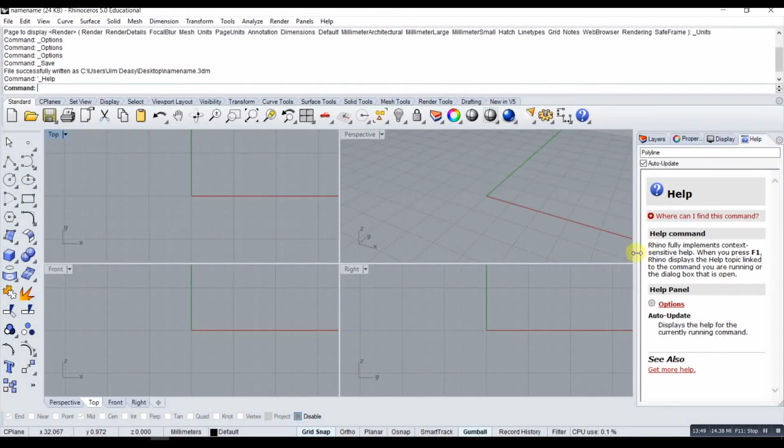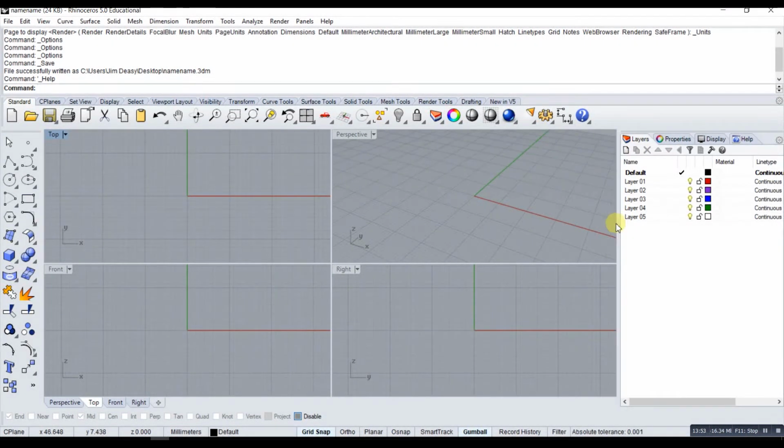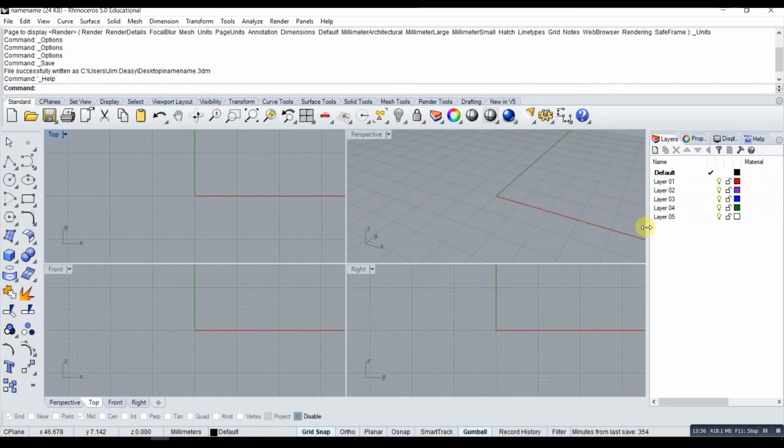So I've kind of hinted a little bit at the concept of customization. I'm not going to put too much effort into showing you how to customize the interface here, because it's a concern of mine that someday I'm going to get a job where they read that I know how to use Rhino, and they'll plop me down in front of a stock version of Rhino. And if I'm used to using a customized version, if I'm used to having all sets of custom presets, and then suddenly I find myself without those, then I could be lost for a little while. So I like to teach the program stock, and so I don't put too much work into customizing stuff, but you totally can customize everything in here.